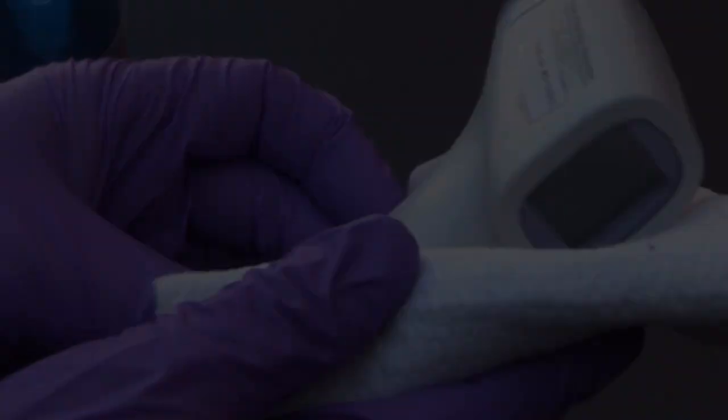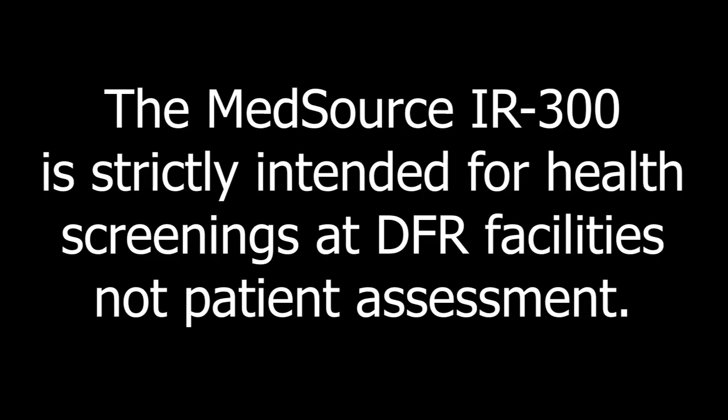As a reminder, this thermometer is intended strictly for use at the fire station during medical screenings of members of Dallas Fire Rescue. It is not intended to be placed on frontline apparatus for use during patient assessment.